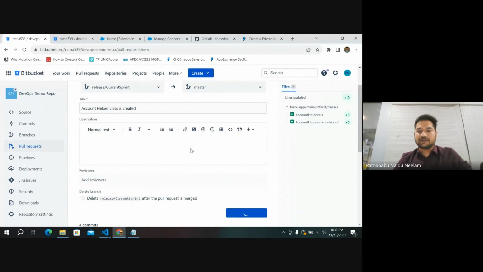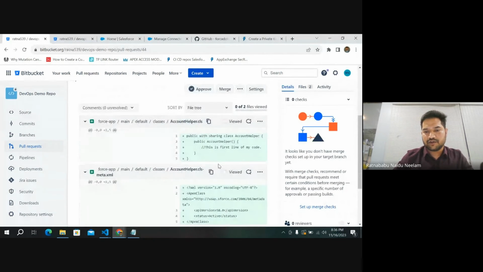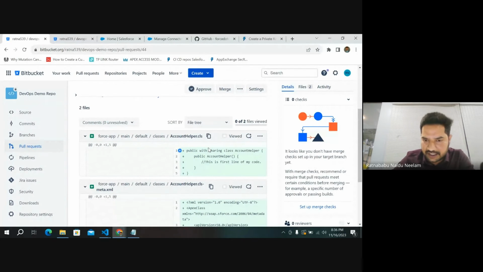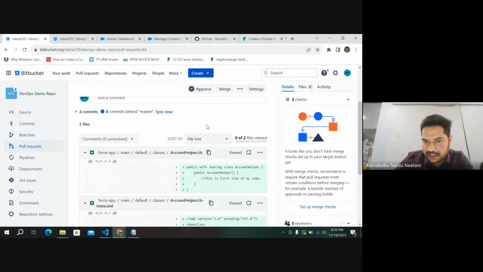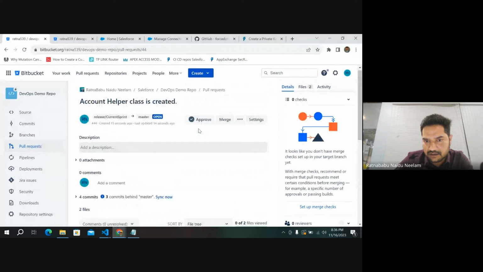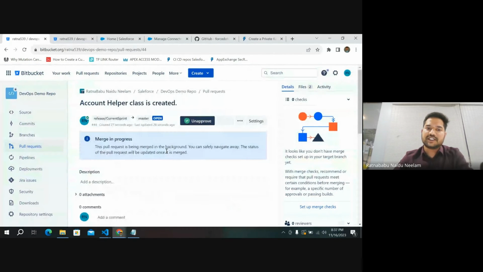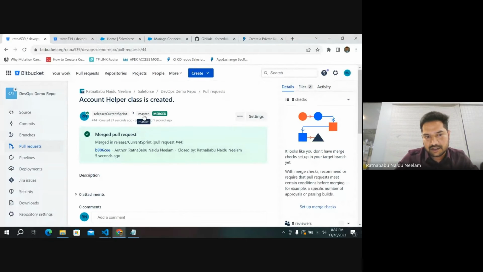Here also, it will give an opportunity for reviewers to see if there are any merge conflicts, or if the developers are following the code quality and best practices or not. This is the place where reviewers can take a decision whether they can approve or reject also. There is this decline button. When you click on it, it won't be merged into the master branch. But if you're all good, you can approve it as well as merge it. The moment you merge it, these changes, whatever we just pushed, which is nothing but an Apex class, will be getting into the master branch now.